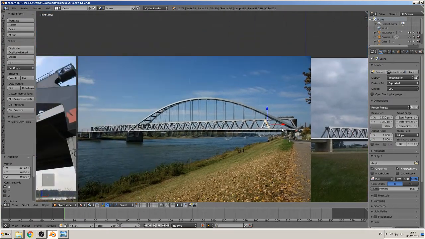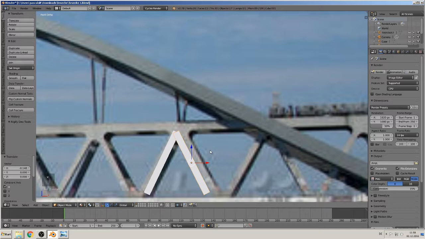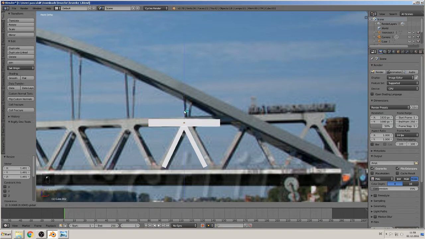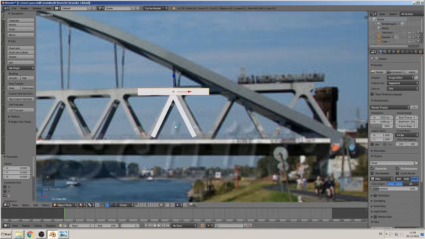Okay, so what we need is some top part. So we rotate in Y and bring them to the middle. Yes, and this part is a little bit thicker than the other, so we scale them up a little. Okay, it's fine for now.